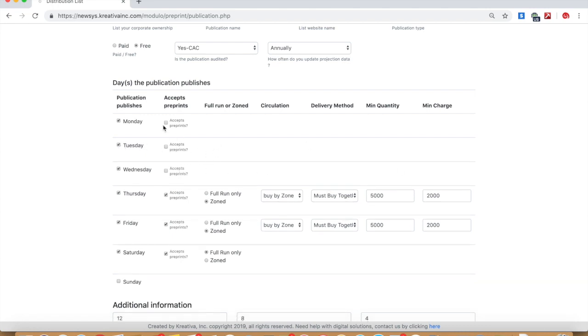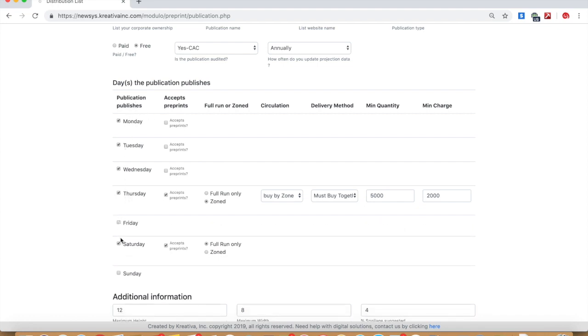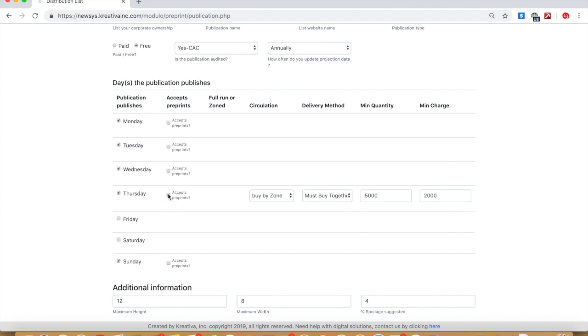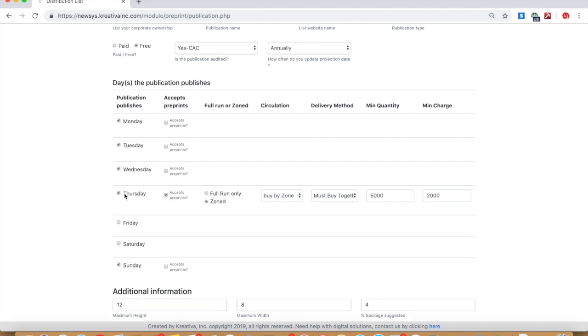So let's assume that you run every day of the week, but you only accept preprints on Sundays and on Thursdays. Okay? So if you click on accept inserts on Thursday, then just complete the information that's provided here.